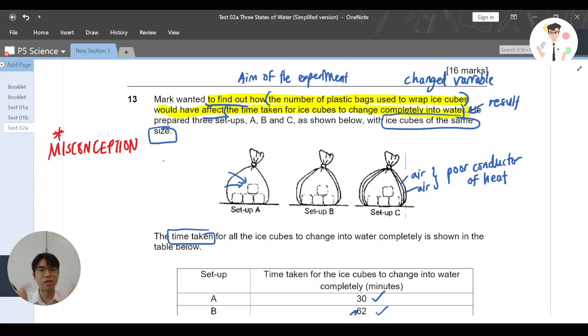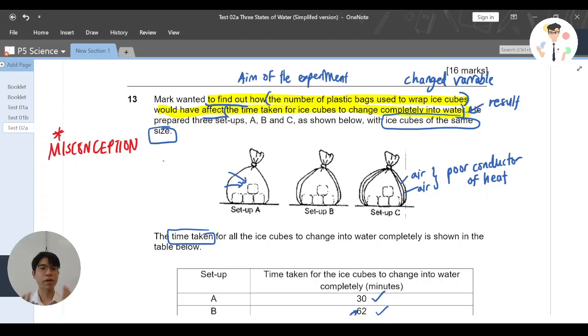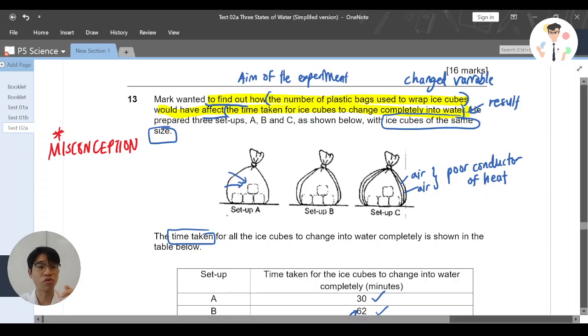Why? Because you yourself generate the heat. But ice doesn't generate heat itself. So you cannot say that there's more plastic, so there's more heat. Because ice doesn't generate heat itself, but humans do. And you need to understand that's why we have examples like the thermal flask, where you put ice inside and it will last longer before melting, because heat cannot go inside.